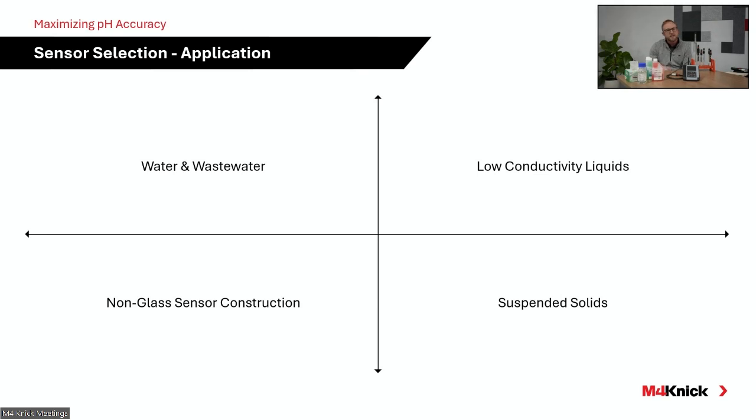And then the bottom two, of course, suspended solids. We already mentioned that. With suspended solids, it's ideal to look at an open junction electrode. We want to make sure that the junction is not getting plugged up. So suspended solids is fitted very well to an open junction style electrode. And of course, non-glass: if FDA requirements or pharmaceutical requirements dictate that no glass can be present in your application, you want to look at a technology such as ISFET technology or the enamel technology that we showed with the glass steel style differential sensor.